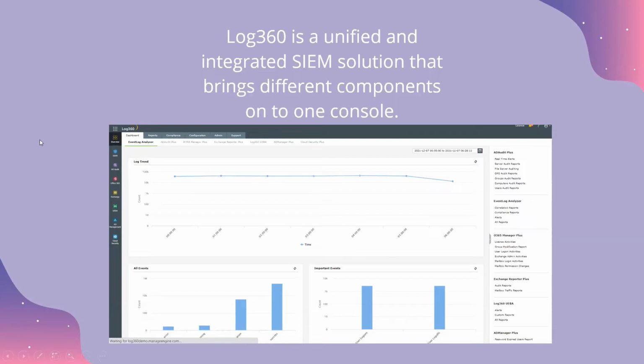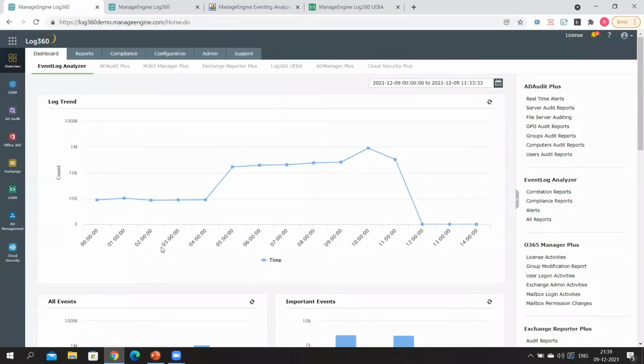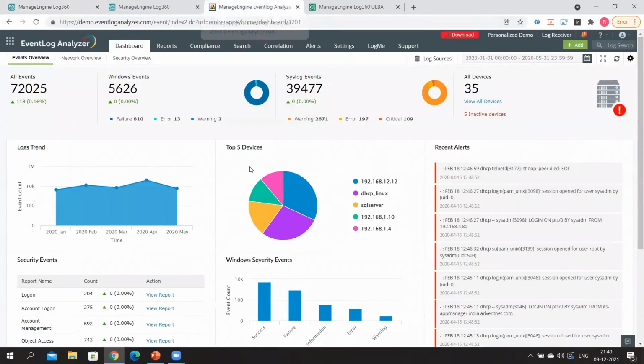But before we do that, I want to make a general point about log collection in general. This component called Event Log Analyzer is going to help you collect all the logs from across your network. So let me open up this component here. In fact, I've got a separate instance of Event Log Analyzer running here for you. If you want to collect logs from across your network, you just have to go into the settings tab.